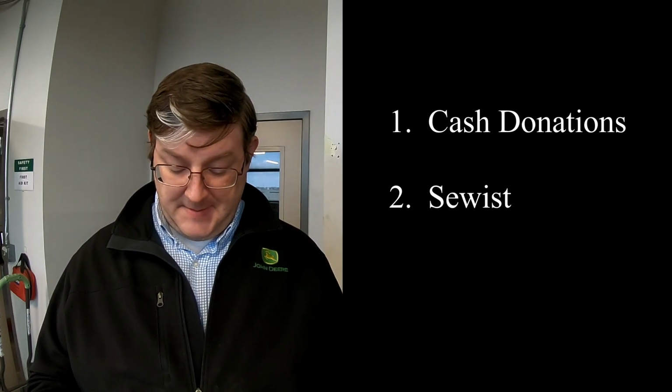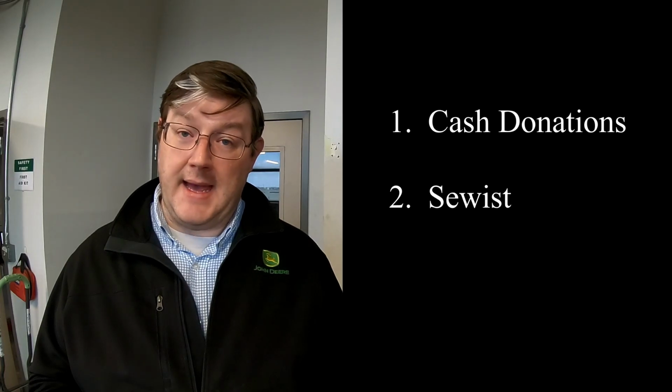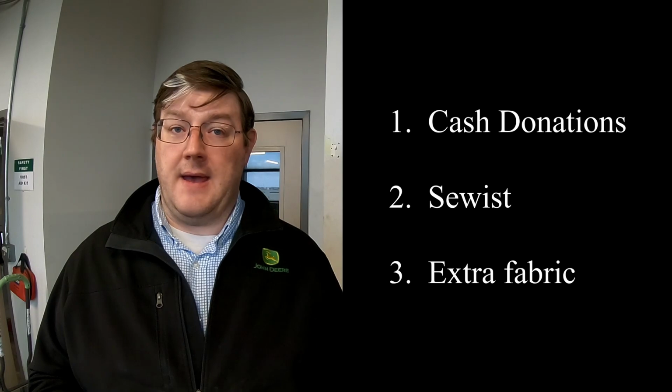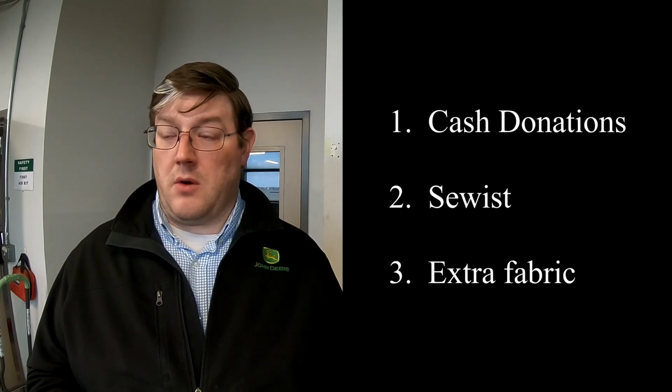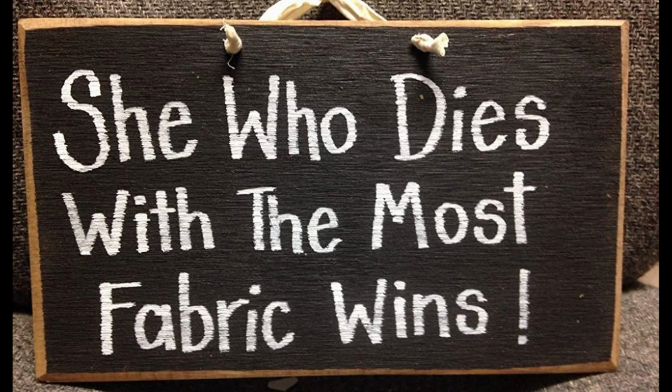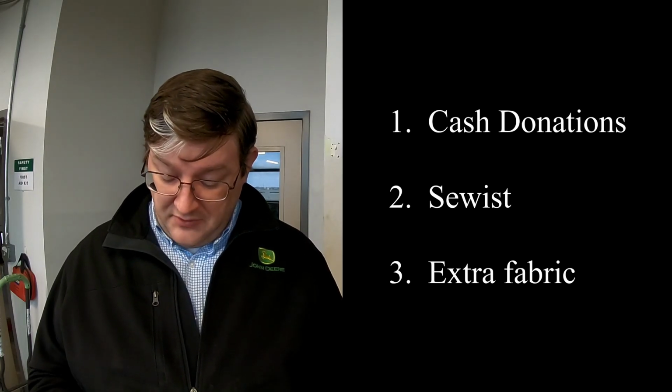Okay, last bit. Anybody that has excess material, please let us know. If you're a sewer or a quilter or someone who has material that you were going to use on a project, maybe you had it and you decided you didn't like the color, or maybe the pattern's wrong, and you don't know what you're going to do with it, please consider donating it to the makerspace. If it's 100% cotton and ideally something that would be used on a quilt, we'll take it and we'll put it to immediate use. We have elastic for these, so please donate if you can.